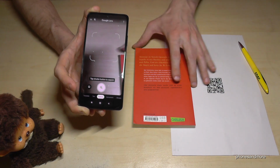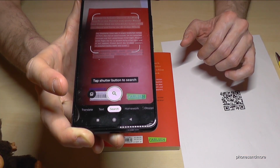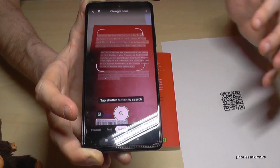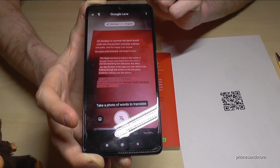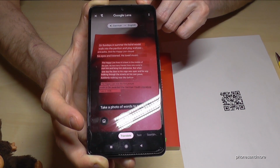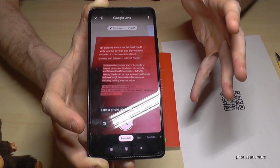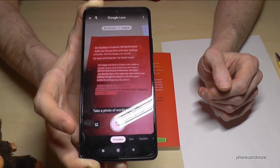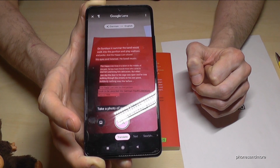But you can do some more stuff, because there's also a translation tool in it. So it now takes the text here, and I can search for that text on the internet maybe. Or I have a nice translation tool here on the side, and I can now translate it, and it's auto-detecting the language. I haven't told the system that it's German here. Now I have a German book here. It auto-detects the language and puts it automatically in English. Very great for your studies maybe, and very great also for holidays. You just hold the phone on maybe a book or a card in a restaurant, and it will translate immediately what is written there.